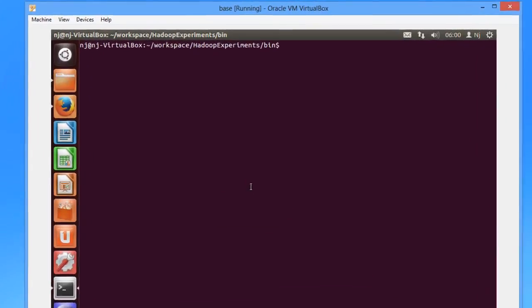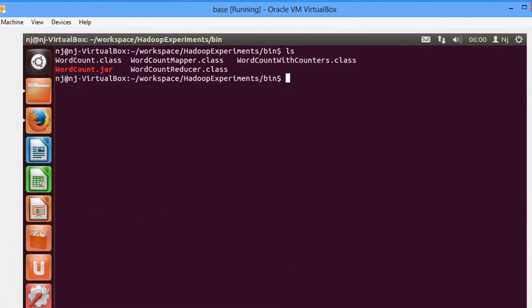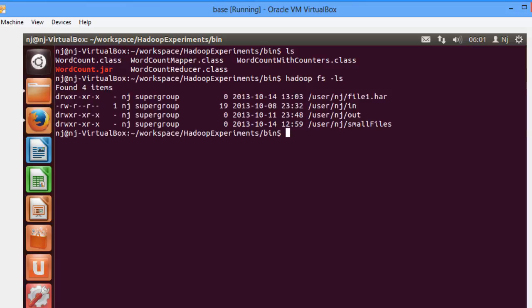Now at this point, I'm already in the bin folder where I created the file, so I'll do an ls. This shows the wordcount.jar file. Let me just do an ls on the Hadoop file system. Make sure you have run start-all.sh and all your daemons are up and running before you do so. Here we see the in file, which we had already created in the lesson on compiling and running a program. Let me just do a cat on that file. It has the contents: to be or not to be.